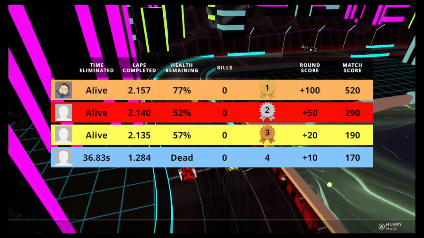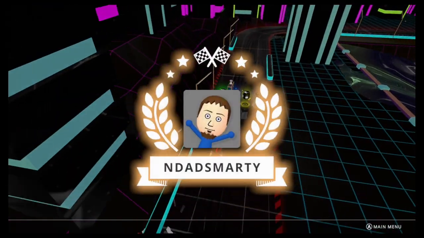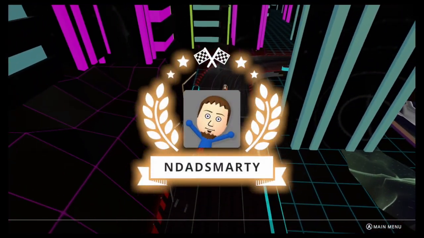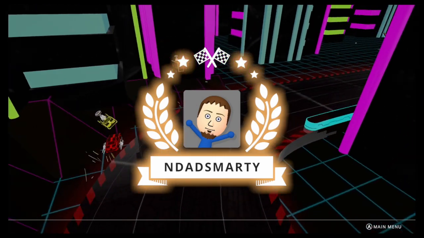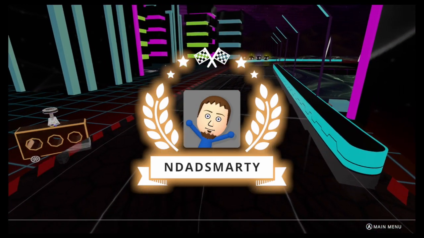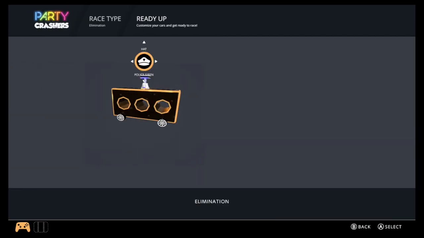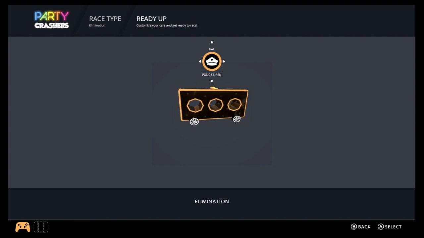I get 100 points, and that makes me the winner of Party Crashers. I really think that this is a fantastic party game. I can see this being couch co-op. I can see this being yelling at each other, screaming, fighting on the couch. It's a ton of fun. It's on the eShop right now. I think you should check it out. If you like Party Golf, then you'll definitely love Party Crashers from Giant Margarita Games.